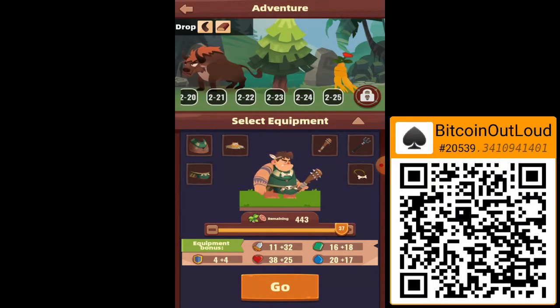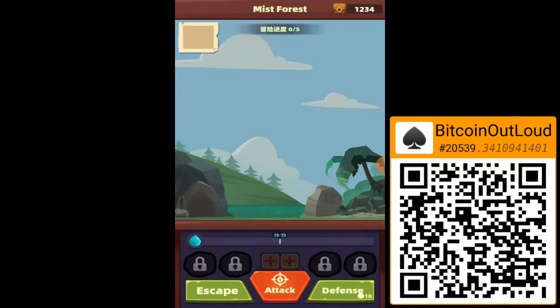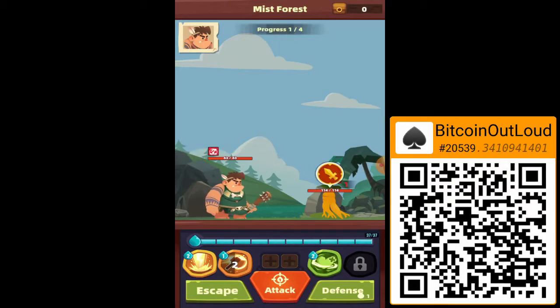But the combat is actually kind of engaging. The engaging part kind of comes from the weird design decisions that have been made. Each quest is 4 encounters, and that's it. So at the top there, you see progress 1 out of 4. The first dude I came across was a ginseng, and I've got a couple options. I can attack, defend, escape, and then I have special moves above there. And then above that, I assume it's supposed to be sweat.